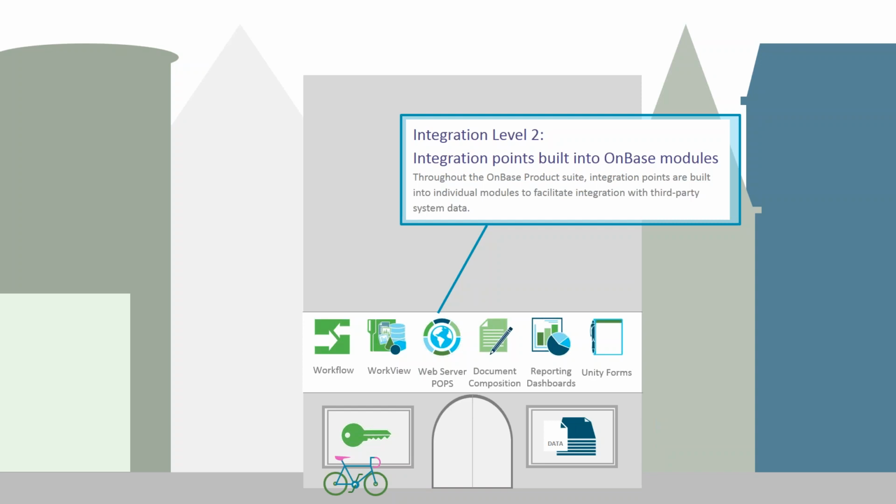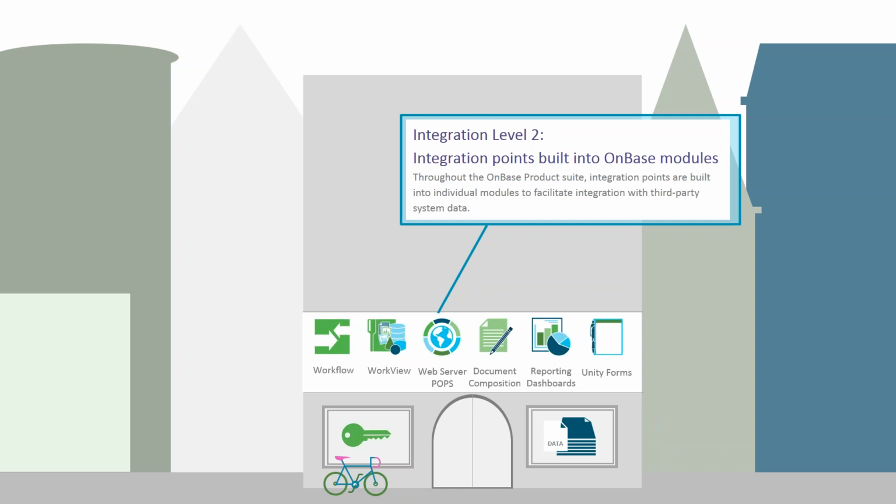WorkView has some external data classes as well, so that you can populate the data in WorkView using data from an external system. Web server pops is not so much about the data, but a lot of organizations use web server pops, meaning our doc pop or our folder pop products, in order to create their own custom integrations with an application. So you can use doc pop, and just using the logic that's provided for those links, you can program that into some other application, so that when somebody clicks a link or a button in that application, they'll have doc pop serve them up the correct document.